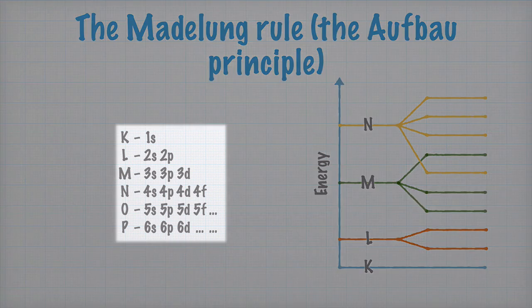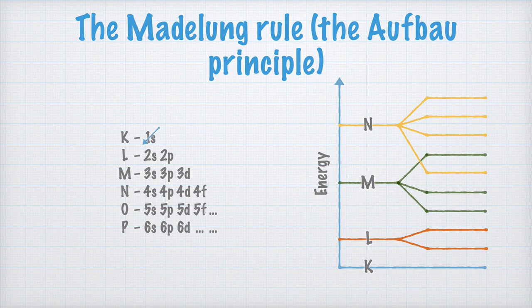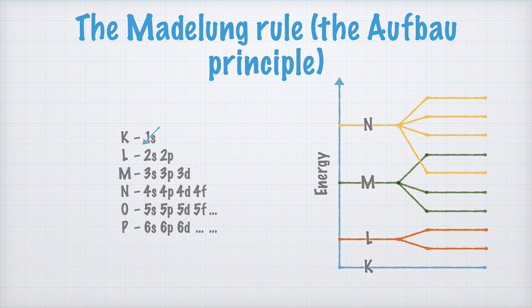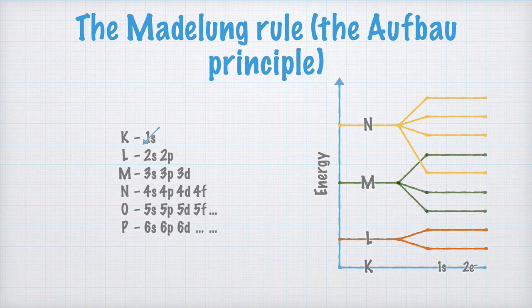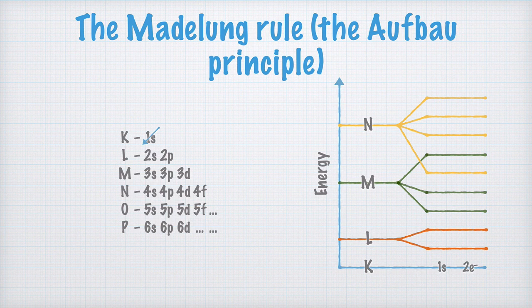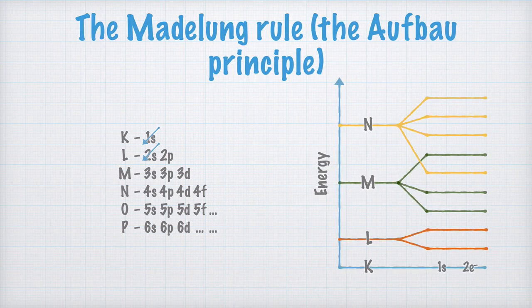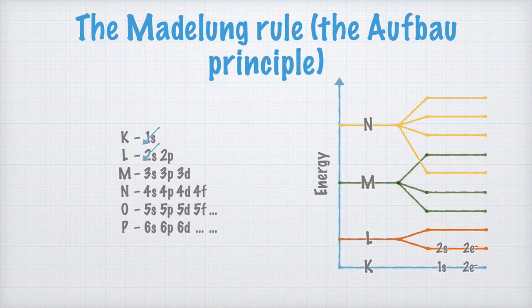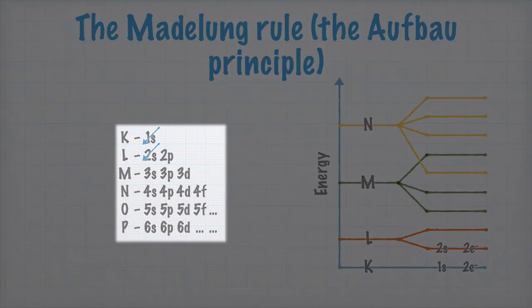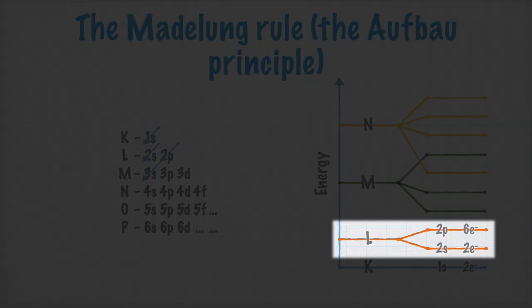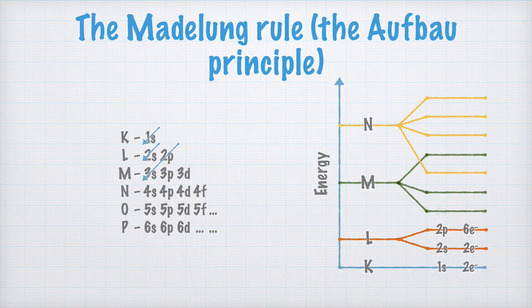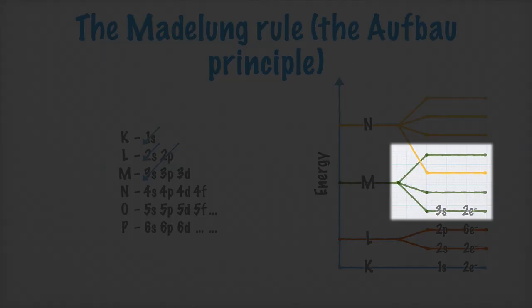Now, we draw a diagonal arrow here, to show in which the first electrons end up, in the 1s orbital of the K-shell. I also write this in the graph to the right. Then I follow up with another diagonal arrow to show that the next two electrons end up in the 2s orbital of the L-shell. The next diagonal arrow is drawn like this, and because of this I know that the first two p orbitals are filled with six electrons, and then the 3s orbital with two electrons.